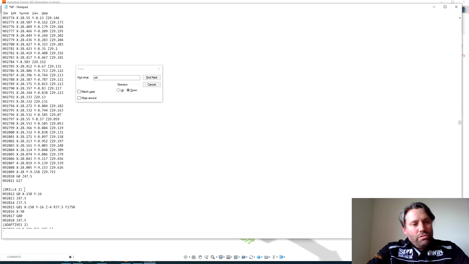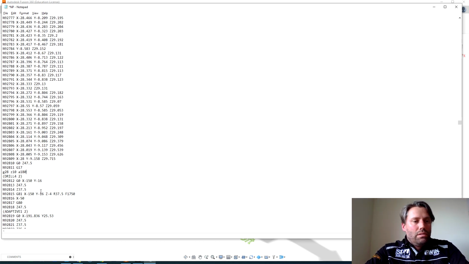So just before it does drill 4, we're going to add in a code. And that code is G28 space Z10 space A180. It doesn't matter if it's uppercase or lowercase. If you want to be neat, you can put in uppercase, but it doesn't really matter. So G28 Z10 just calls the 4th axis and tells it to turn 180 degrees. So turn the block of wood 180 degrees so it can machine this. And that's it. So turn the block 180 degrees.